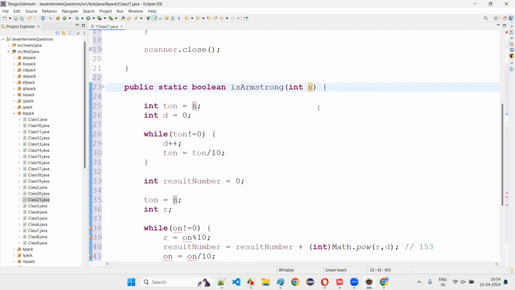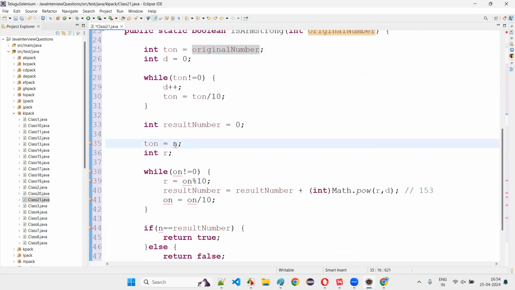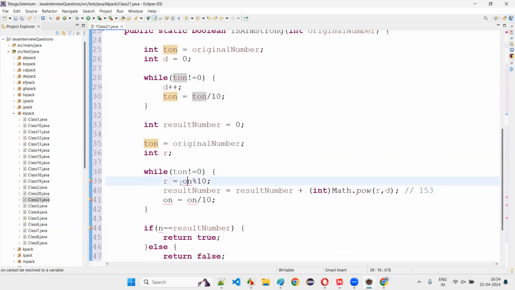So you can say ON here, original number, or you can also write original number and assign that original number here. This will be more easy. So here again assign the original number, temporary original number. Instead of ON, I would write temp original number.